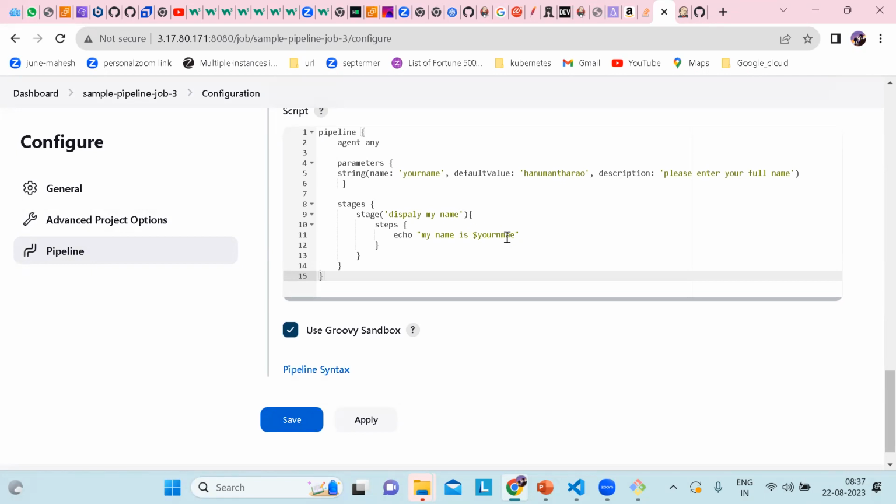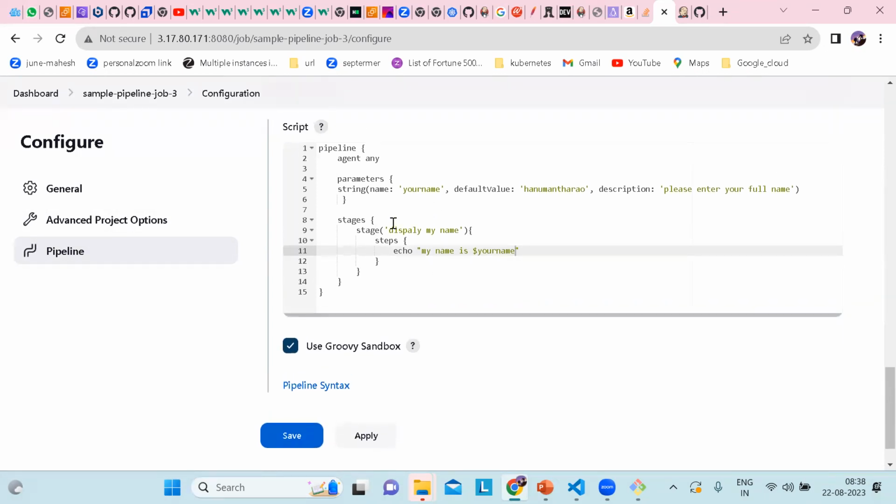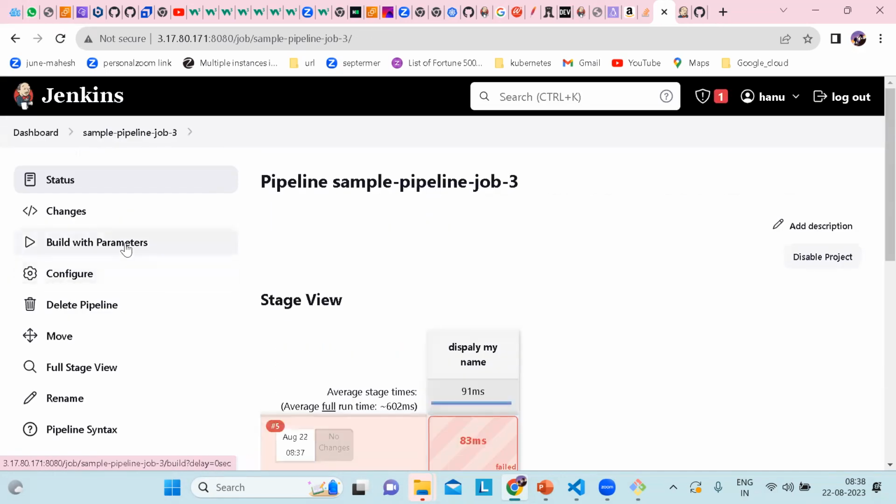That's why it says there is no such property. My intention is, whatever name you mention here, you need to mention the same here. Then it's your wish, you can mention anything. So now it will work.